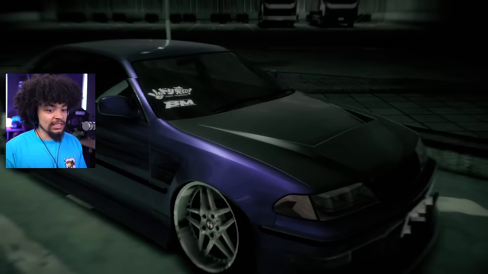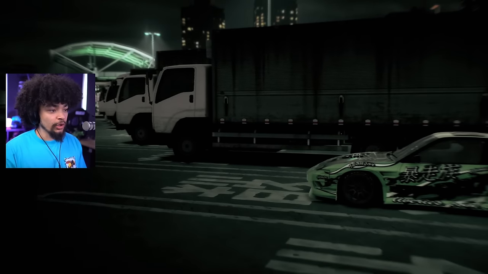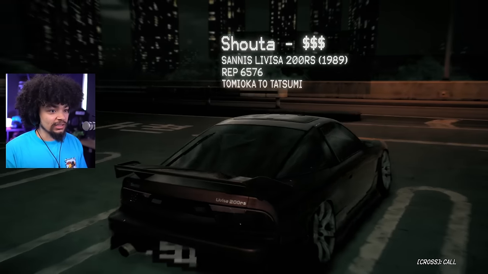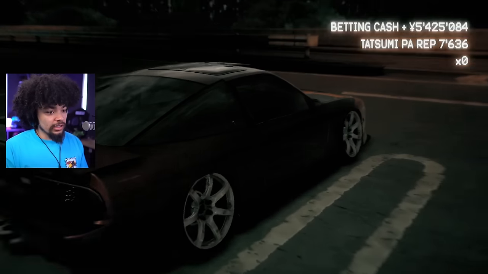Yeah, so these guys are like, no, we can't, we're not racing you. We're scared of you. Race SK, the boss. This side seems to be, you can race them. I didn't know this. Oh, it's another race. Come on then. Come on.